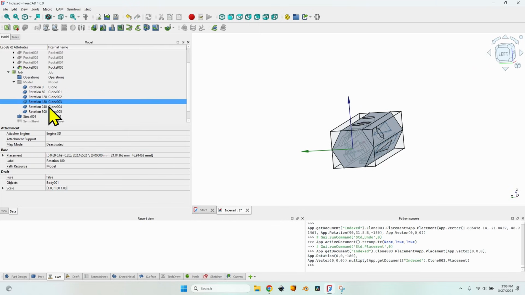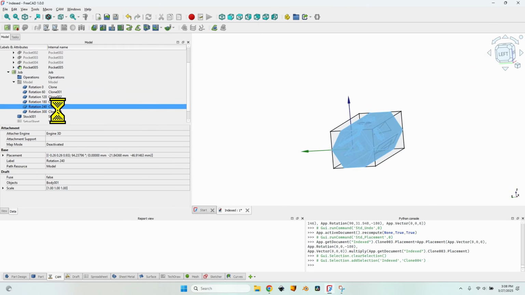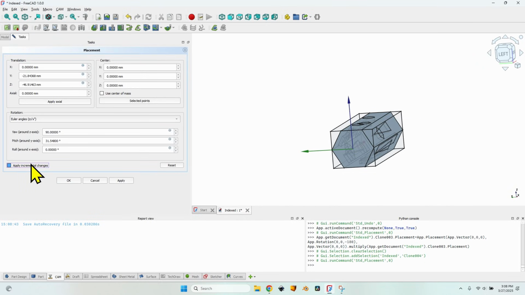And now I will show you something that you need to know, because if I select the rotation 240, go to edit, placement, check the incremental changes, when I try to write here minus 240, I will simply not be able to write that. That is because using incremental changes only allows you to rotate up to 180 degrees, but it's pretty easy.